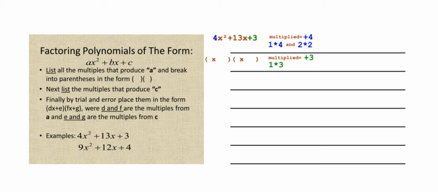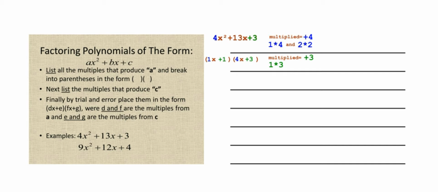Okay, so in that case, we're filling in 2 sets of parentheses. Notice I'm leaving some space before the x's. That's to place the multiples that give us the 4. So let's randomly select the 1 and 4 first, because it's there first. I could have selected the 2 and the 2. Be aware of that. So I write the 1 there first, and the 4 there. 1 times 4 gave us 4. And in this case, we have no other option for the multiples that give us 3 other than 1 and 3. So filling in the 1 and the 3 in that order. And this is just random placing.